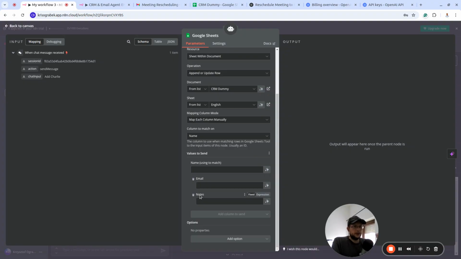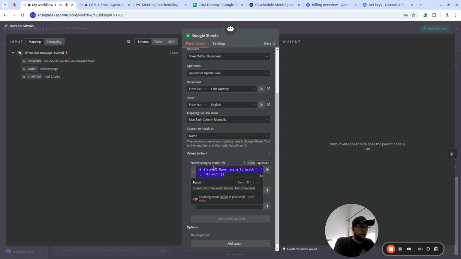This is very important because usually we always had to structure everything into separate fields, but now we don't have to do it because this AI agent has access to AI, and the large language model itself can extract that information. We can do it by defining this from AI field and then just say name.